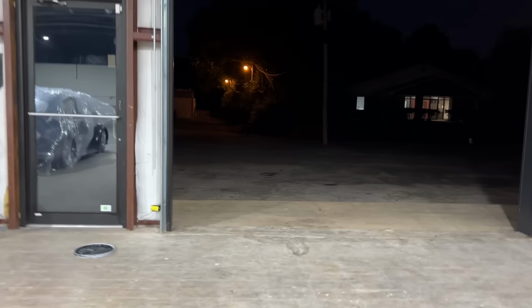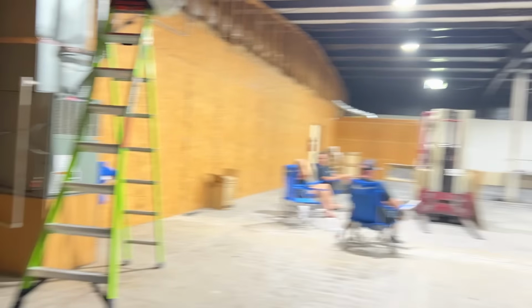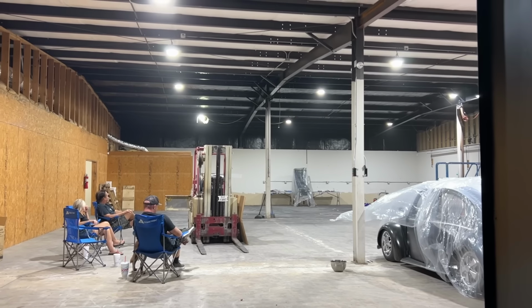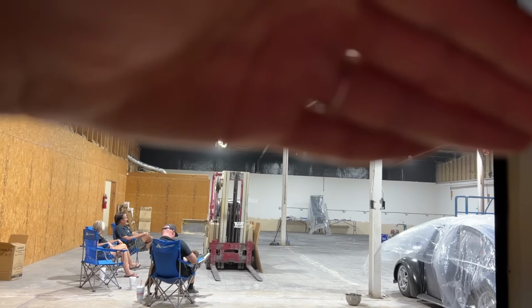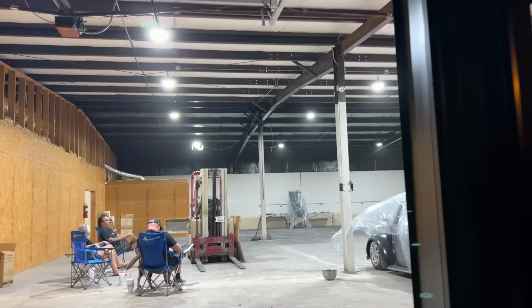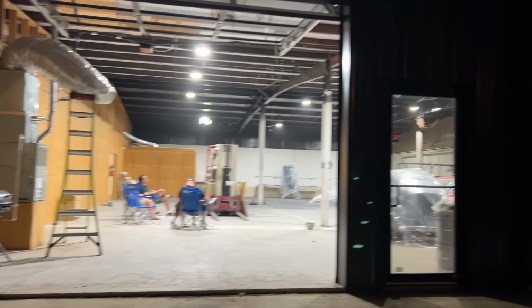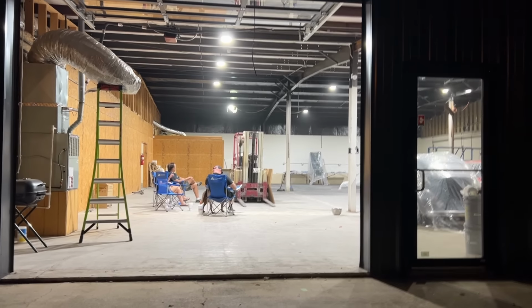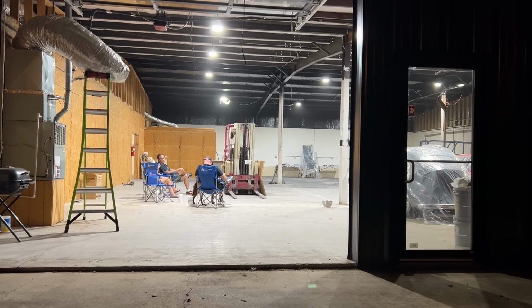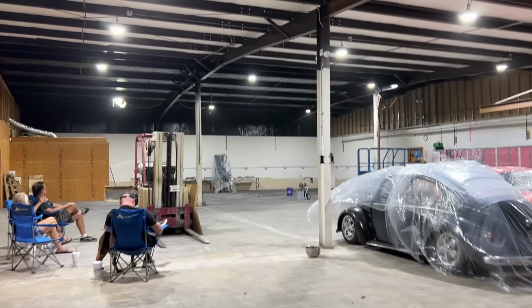And it's a nice night, guys. It's a very nice night. So you look in. Man, I wish it wasn't so fuzzy. Whatever. You guys get the point. My camera lens is as dirty as my face right now, and that's really bad. But it's looking good, and it conceals everything up there. So once those walls are white, man, it's gonna look awesome. So anyways, back to painting we go.